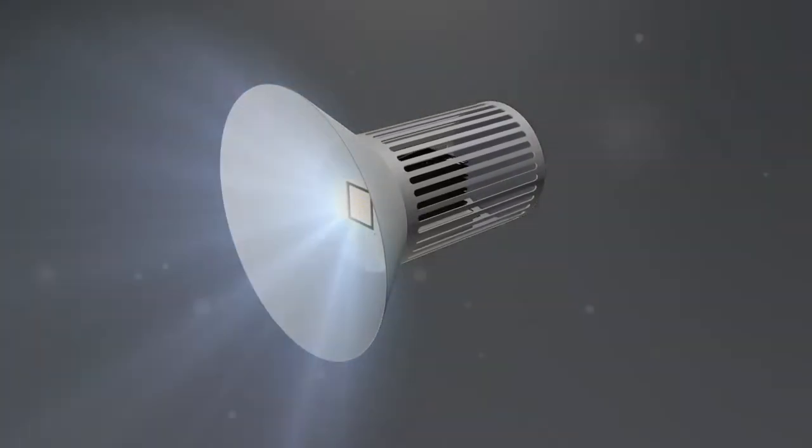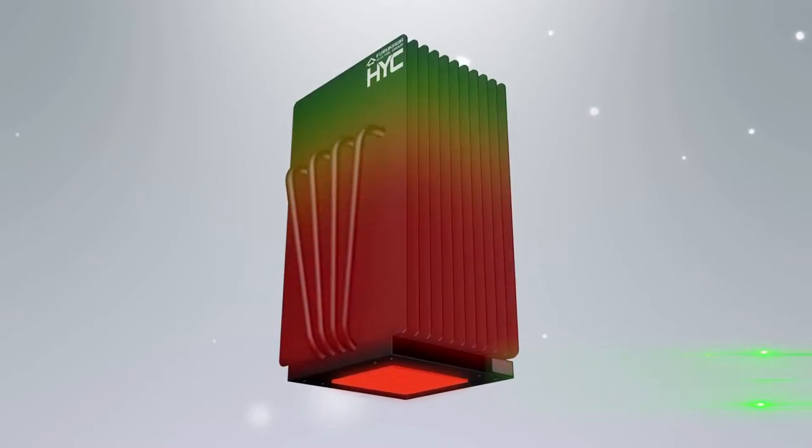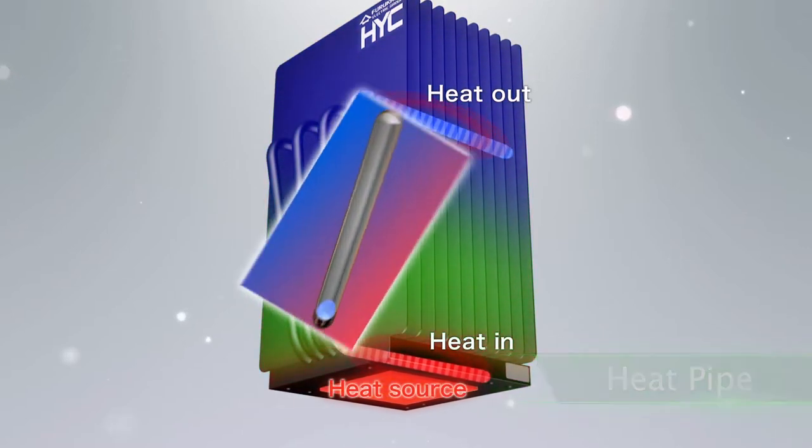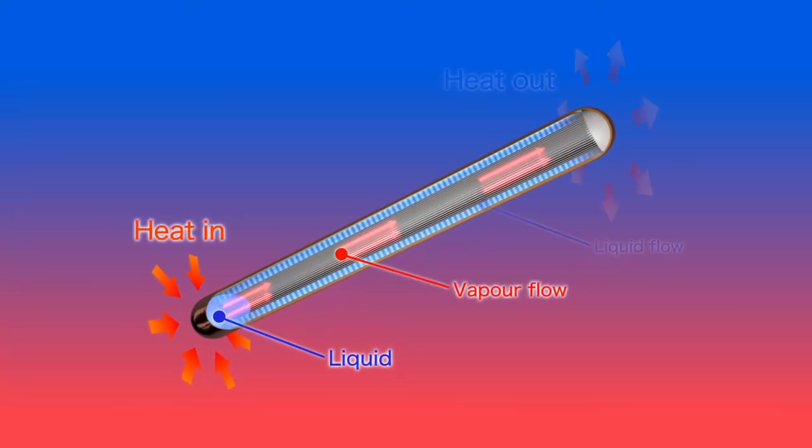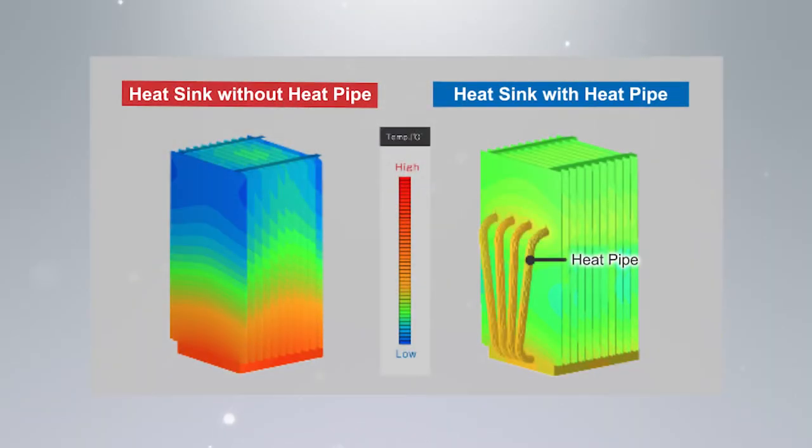Consider, for example, large LED floodlights used in stadiums. When LEDs exceed a certain temperature, their working life shortens dramatically. Our heat pipes are used to counteract this heat. Also used in satellites, these heat pipes are simple in structure and require no electrical power. As a result, they deliver conductivity some 200 times that of copper.